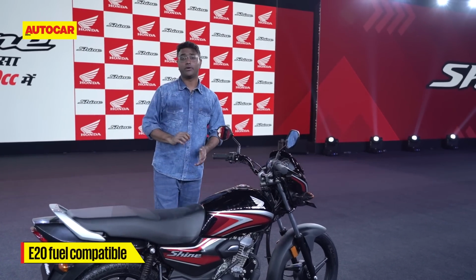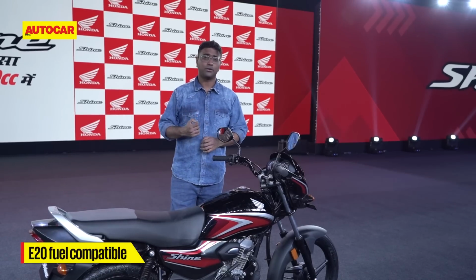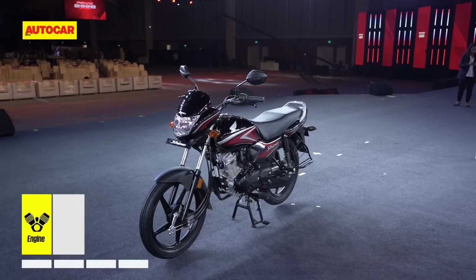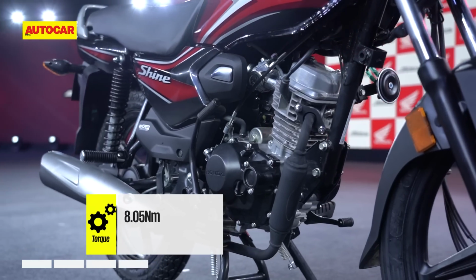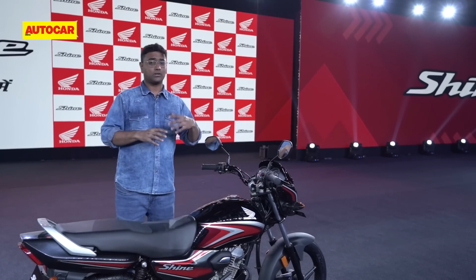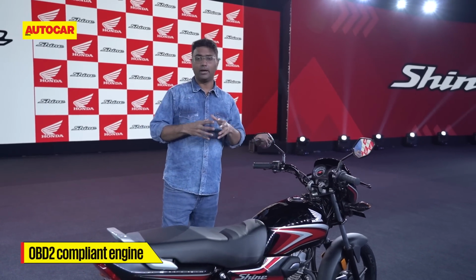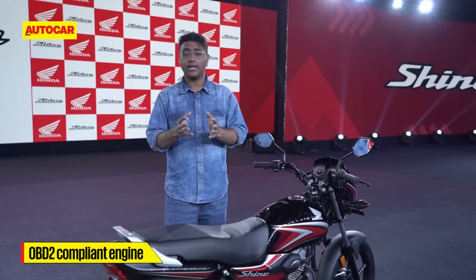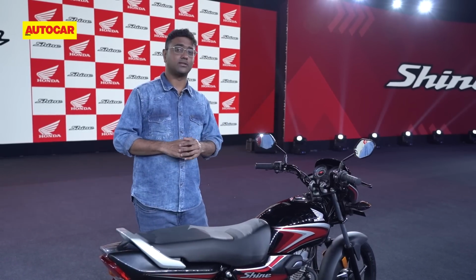Now let's move to the heart of the matter. This is a brand new engine over here, 99.7cc. It's an air-cooled single-cylinder engine. It makes 5.6 kilowatts, which roughly translates to about 7.61 horsepower, and it makes 8.05 newton meters of torque. Now these figures are in the same ballpark as the competition, and I'm expecting this engine to be quite refined in a very typical Honda way. The Honda Shine engine, for example, is super refined, and I'm expecting the same of this motorcycle's engine as well.